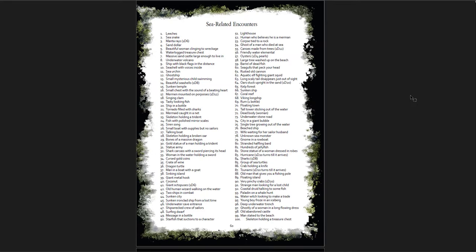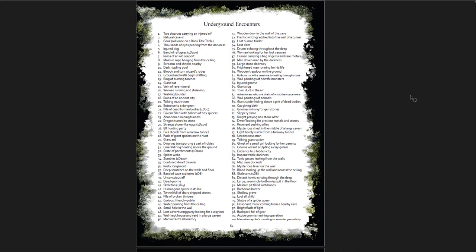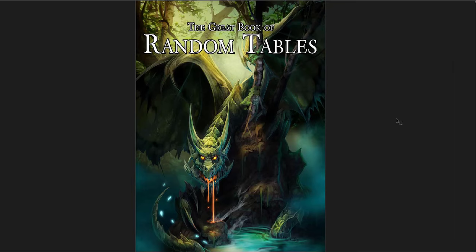You know, we're only 61 pages into this book, and you can tell this is just full of this stuff. And again, the Humble Bundle that I got had like 25 of these books that are all about the same size, all full of unique random tables. So it's tons of awesome random tables, and you could read through them and just roll and get inspiration for a campaign. You're like, I'm going to start an adventure, and I want to just add stuff in.